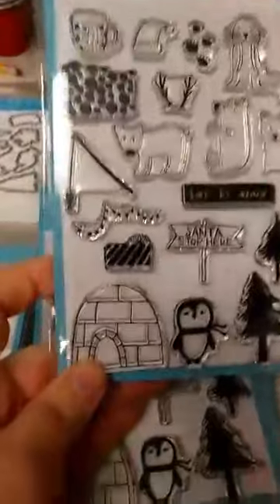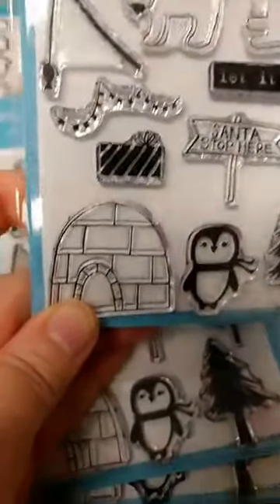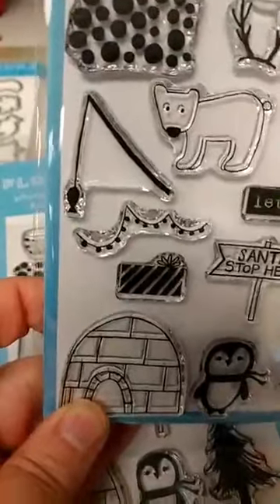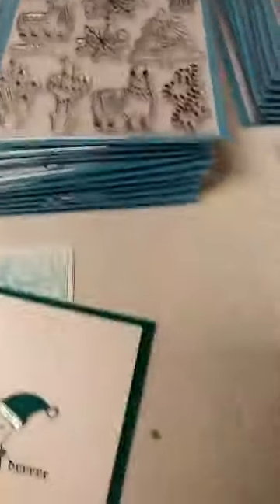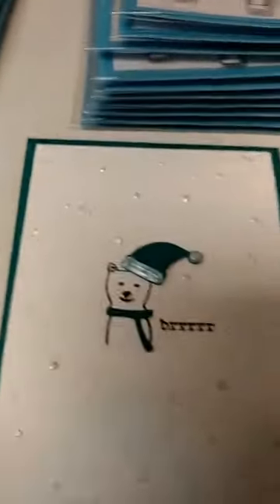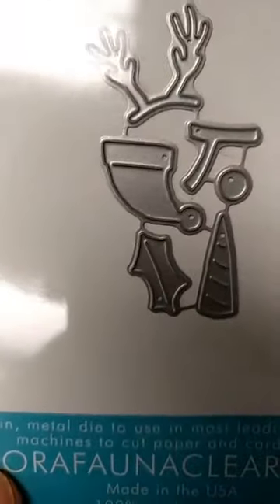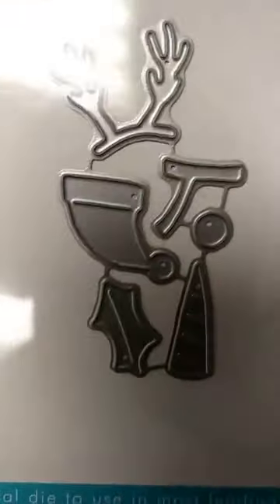Next up, we have the Arctic Critters Holiday set. It has all the different Arctic Critters: a walrus, some bears, a penguin, their igloo — love that 'Santa's Stop Here' — some trees and packages, a fishing pole so you can have the polar bear fishing, and some great texture for making snow. There is a die set for that one as well. Here are some cute cards — all the critters asking Santa to stop here, and this simple one with just the little bear wearing the little hat. That little Santa hat comes from a new Christmas accessories set, which also has a scarf, a holly leaf, a berry for the holly, and some reindeer antlers to dress up all your different cards.